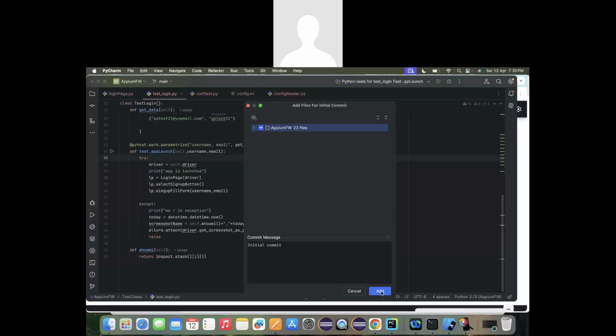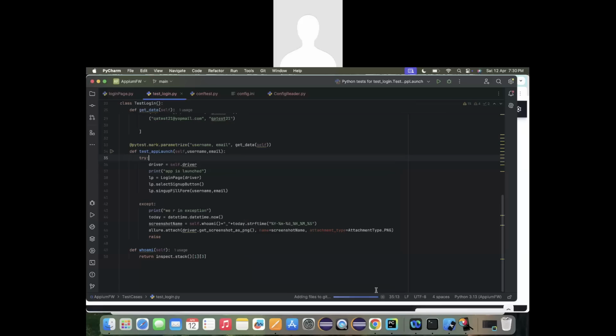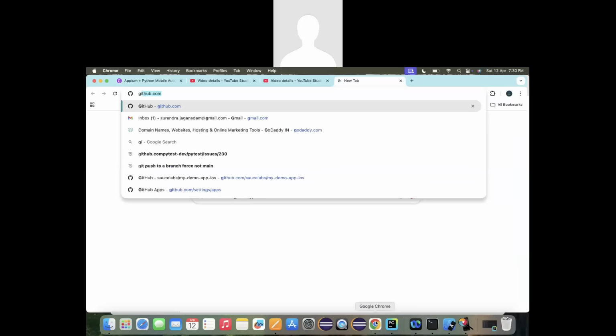So here, click on this particular add. If you observe right now, the reports and the assets we are not attaching, and the Excel utility, Excel data we are not attaching. As and when you click on commit, this code is committed to GitHub. Successfully shared the project on GitHub.